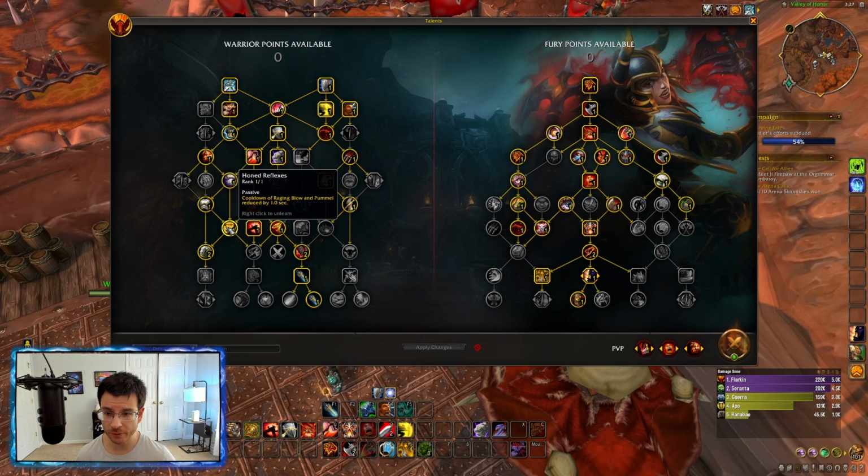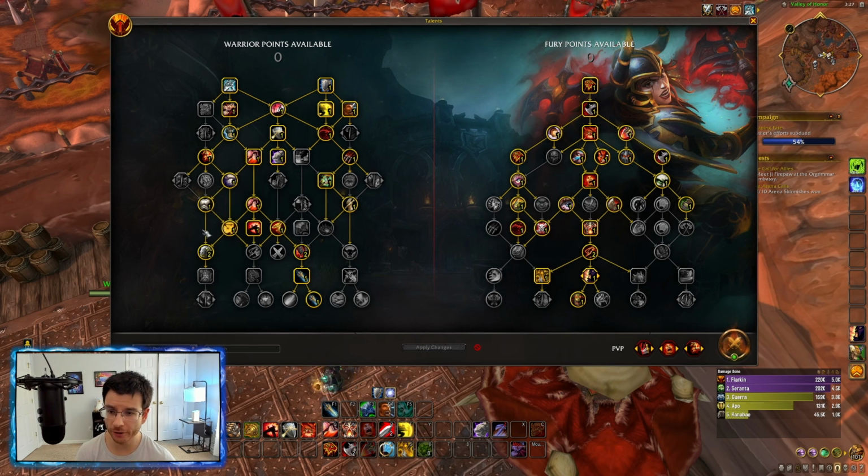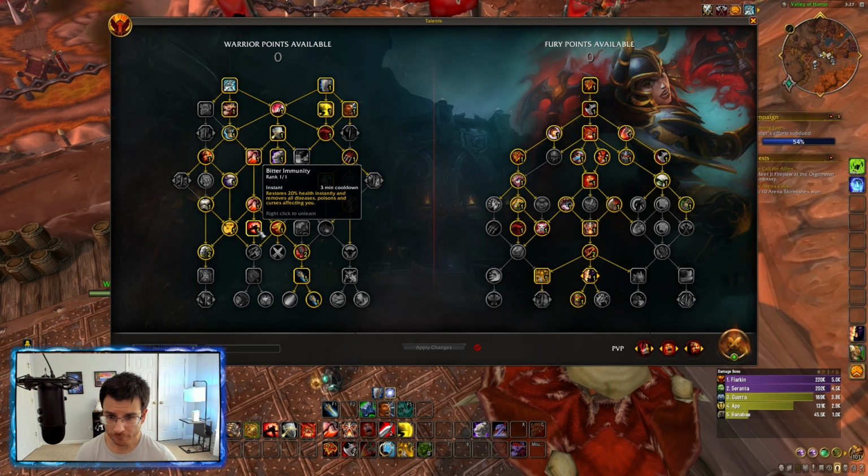Dropping the cooldown of Raging Blow is very good. This is also your kick. Pretty wild. You can just rotate it a little faster. This is insanely good because you just get more strength from more armor and you have more armor. Bitter Immunity is an incredible wall.